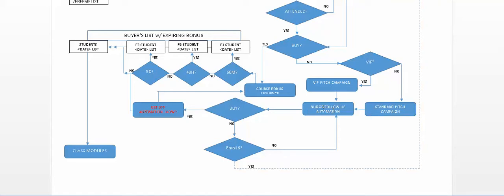Now, if they buy, you get them off the follow-up automation. And then they go to the course bonus sequence. Now, what is this course bonus sequence? If we go back here, if they attended and they buy, they would go to a course bonus sequence.